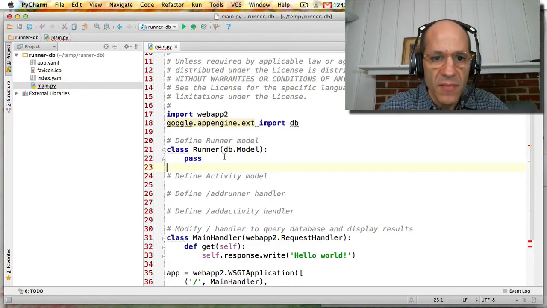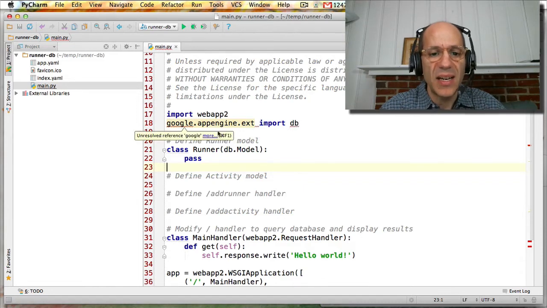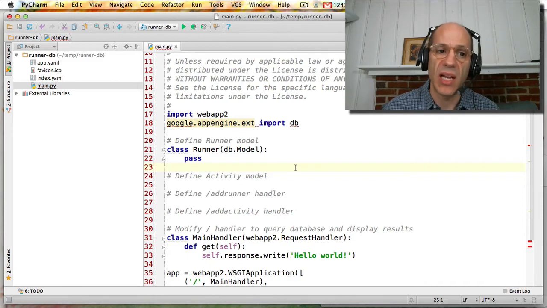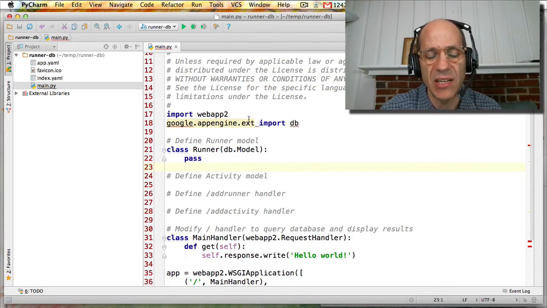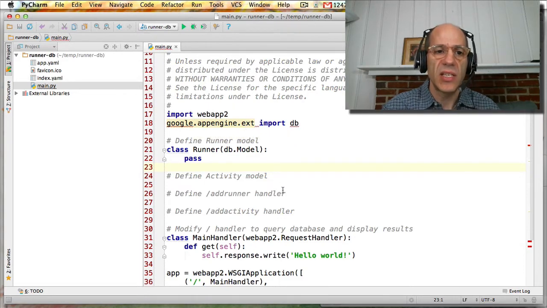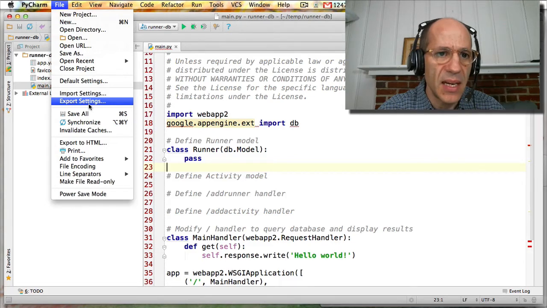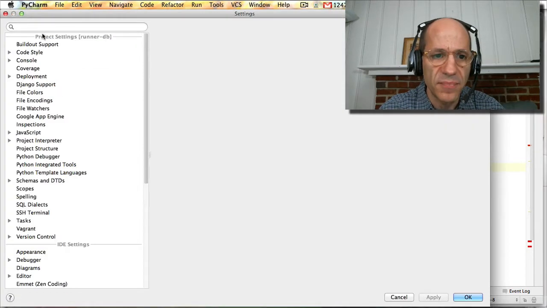Okay, now before we go any further, we see we've got some squigglies here that this Google isn't recognized, and that's because PyCharm doesn't know about the Google App Engine libraries. In fact, you may have had some squigglies under your webapp2 as well. So let's go and fix that now. We can go to the PyCharm preferences.